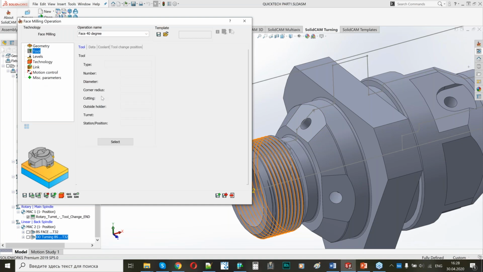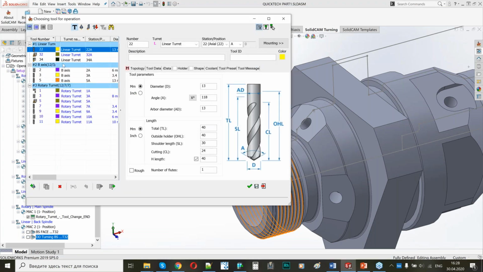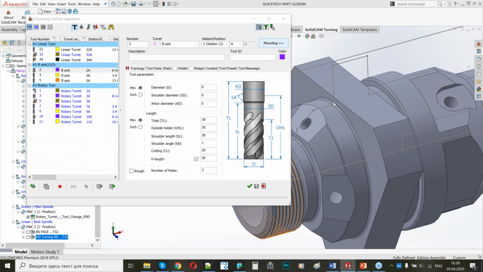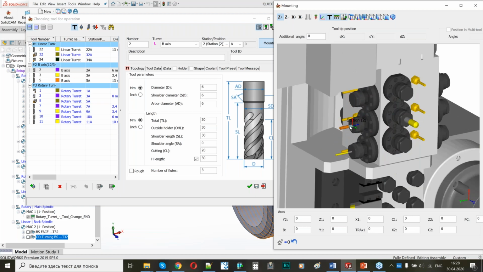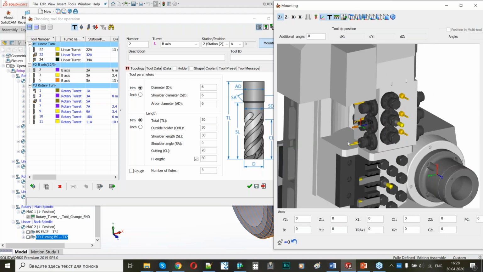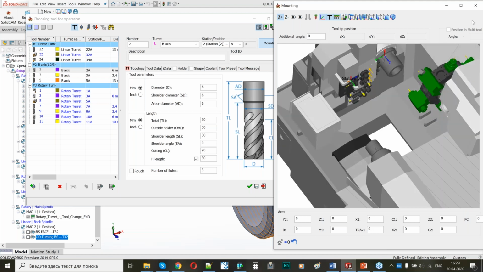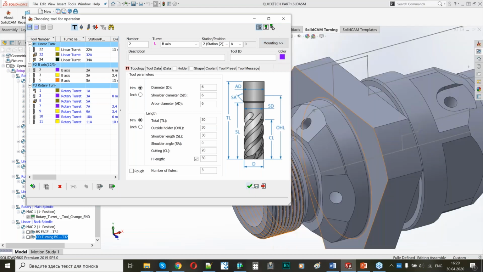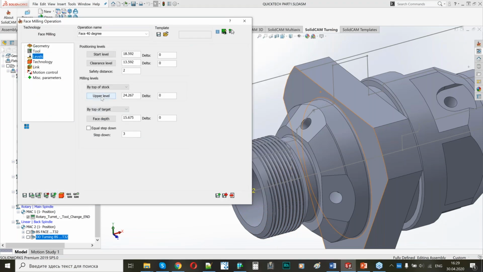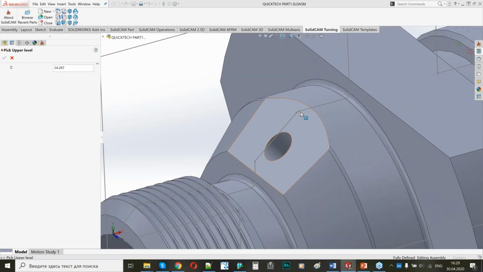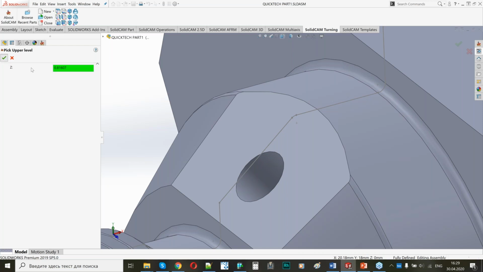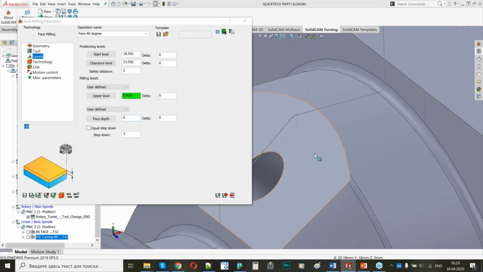Now I will apply the first tool from the B station. It will be a tool with 6 millimeter diameter. Here it is. I'm going to rotate this station to the part. And I will choose my levels, for example, from here to here. We'll check that.